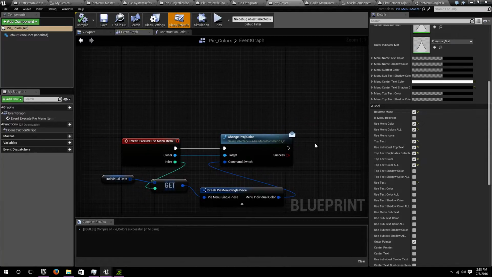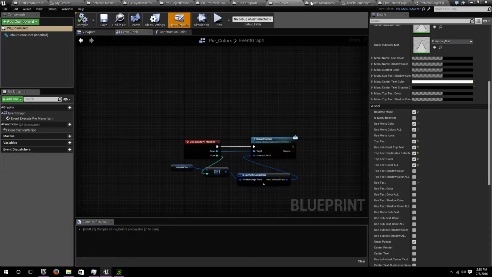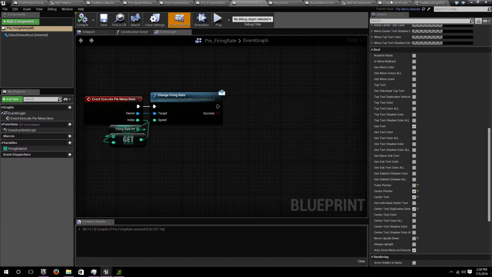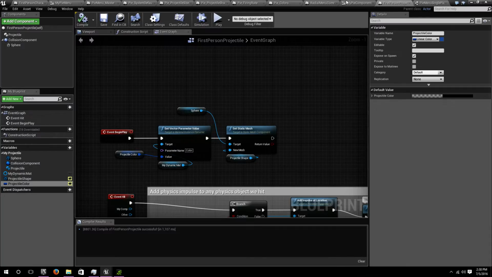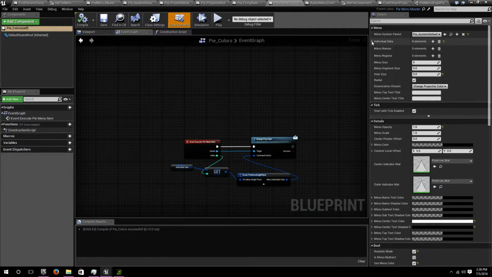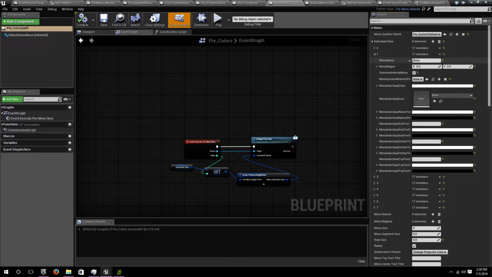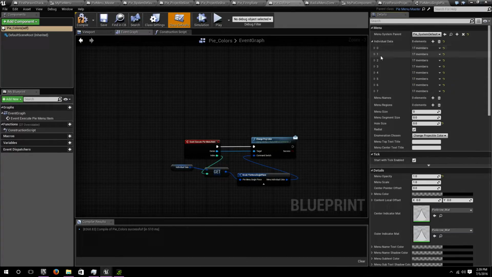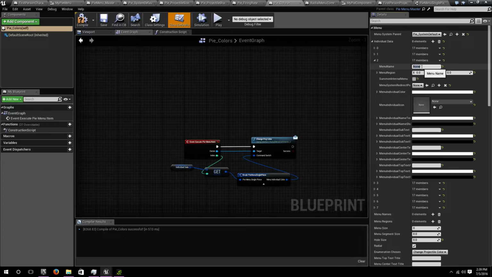Okay. So now let's go. Oops, I don't know why I left the menu. Color 2. Let's call that one white. Oh, look, it's already white. 3.